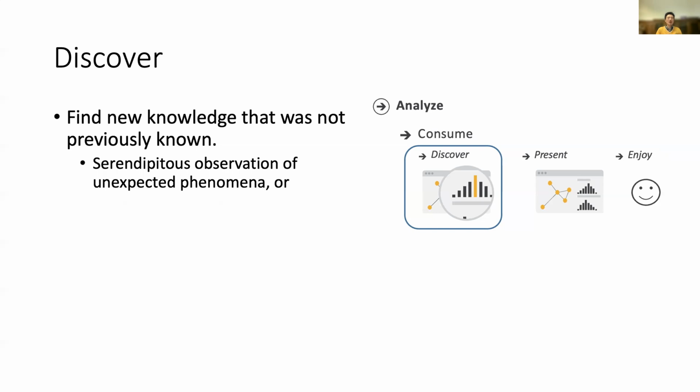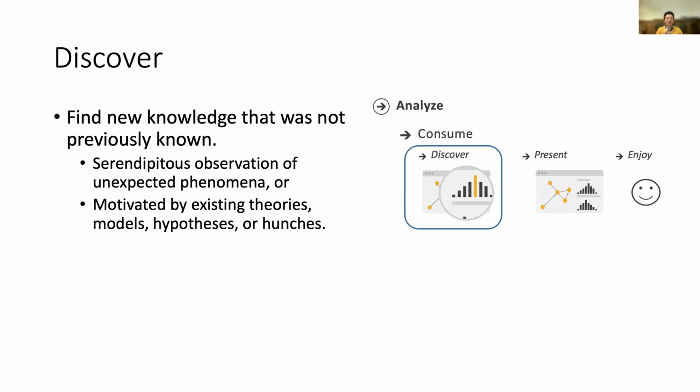And the first one is something unexpected. You don't know that thing exists in the data, or that there's a pattern in the data, and you only discover it because you see the data. So if you remember from the lab exercise in the car data set, the example I showed of visual analysis, we can show there's almost a linear relationship between the dealer cost and the cost of the cars. That is something probably you didn't know before, and you only see that when you start plotting the price in the visualization. You can see that very clear relationship.